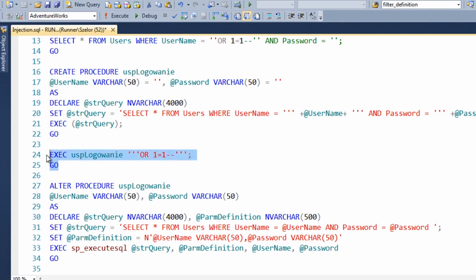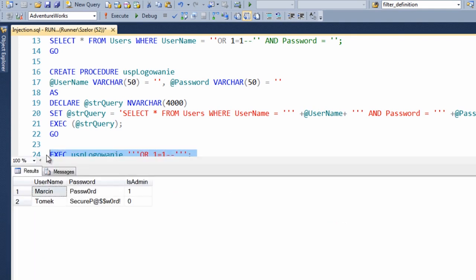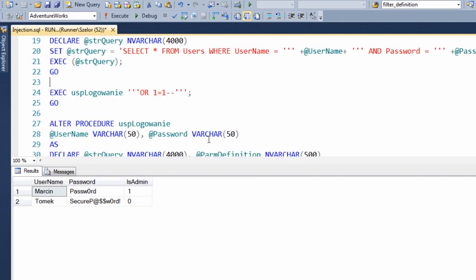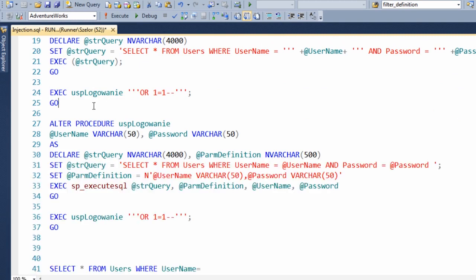Let's check the call for the procedure. Nothing has changed. Again, as a user, we can control program execution, or the results it returns, by submitting simple logical expressions. This attack can and should be avoided by, for example, not joining statement definition with parameters.